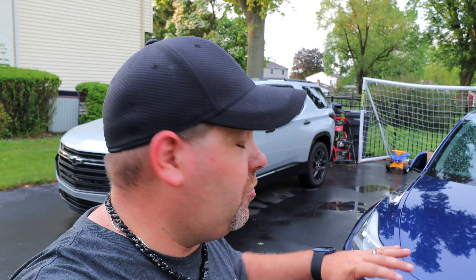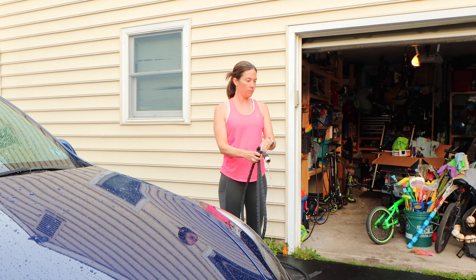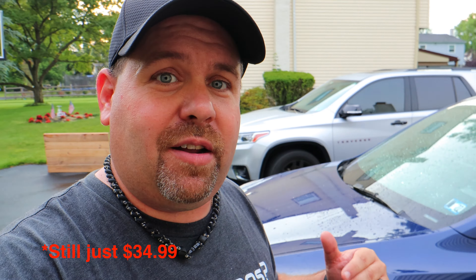Let's see what happens when we throw some water on there. Wow, look at that — it beads right off the car! It doesn't gather at all, it beads right up and rolls right off without any problem. That's exactly what you want to see from a ceramic coating — it's going to keep the car pristine and protected. I was actually really shocked at how much it beaded up and rolled right off. Pretty amazing for a $40 product.